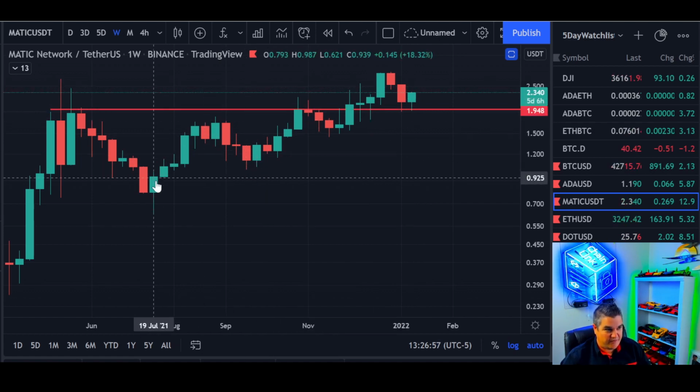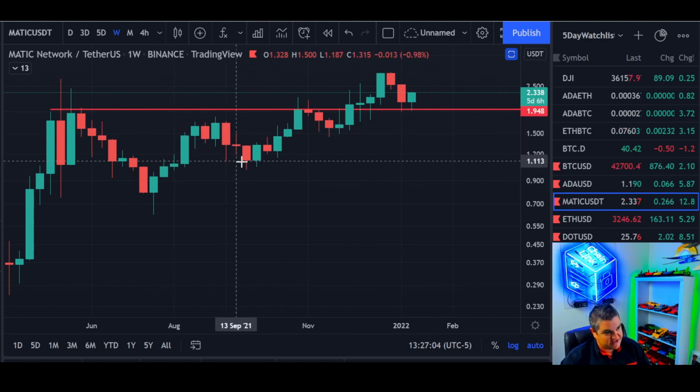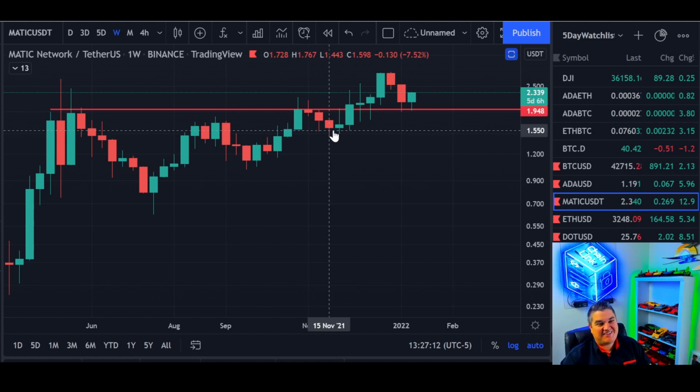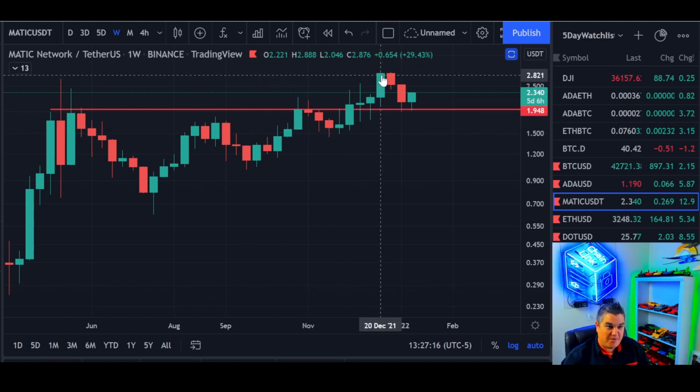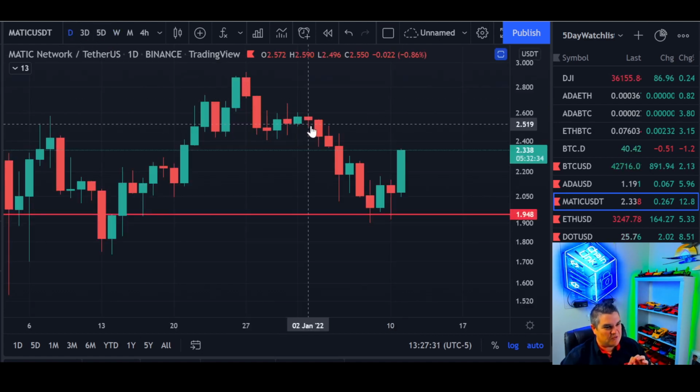You can see this pattern kind of playing out for Matic, right? It gets in the race, takes its Lambo out for a run, crashes back into a wall, and gets a new Lambo and goes out and has fun again and hits another wall. You'd think he would learn, but as long as he keeps getting new Lambos, he's good to keep going. So another new Lambo, and he crashed again, and then hopefully he's found the keys to get another Lambo, and we're ready to get back to all-time highs. Terrible analogy, I know.